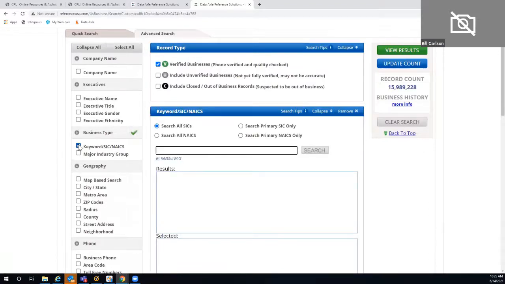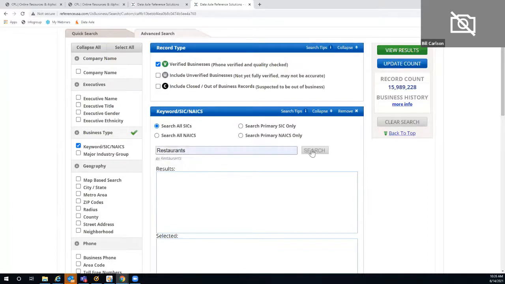Maybe I had some type of product. I helped a lady in Orange County, Florida, the Orlando area. She was working for an Orlando-based company and was selling a product to restaurants. Now, she couldn't sell to any of the large chains, the McDonald's, the Burger King's, she couldn't sell to the Applebee's or Chili's, but she could sell to mom and pop restaurants. So we identified restaurants first and foremost, of course.